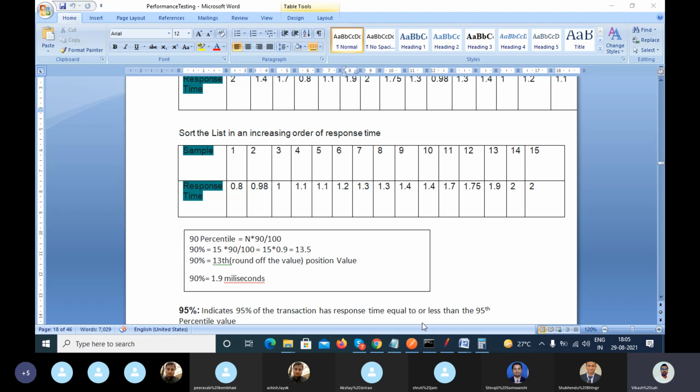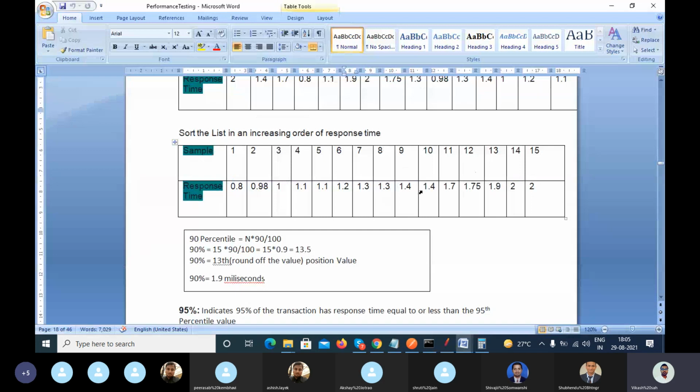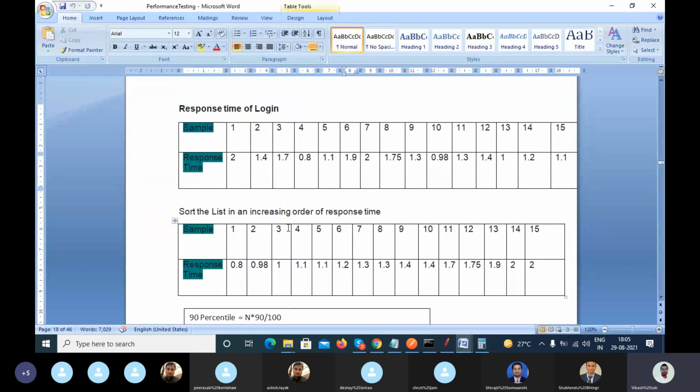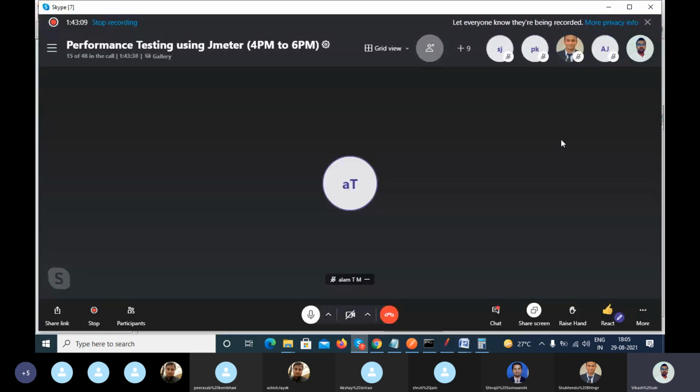Why am I explaining this? So that you have a clear picture of the internal implementation. No one will explain how it is calculated internally, they only say it is the 90 percentile, meaning equal to or less than the number of users taking this time. Now apply the formula. Guys, I will take another 15 minutes, so please do not leave the class.